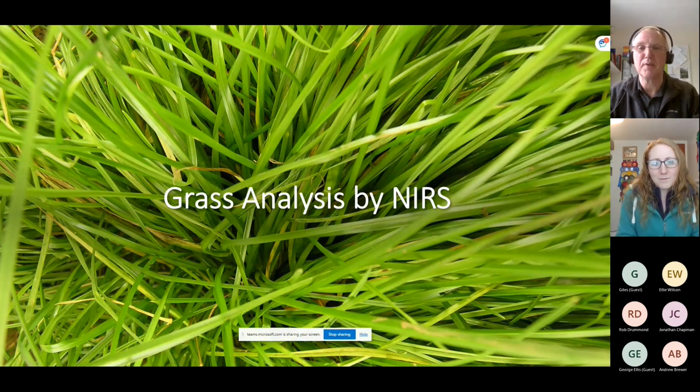So, fresh grass analysis using NIRS has been carried out at Hillsborough for quite a long time, possibly the last 15 years. We've developed various different equations. One of the big things would have been our silage analysis, which goes back maybe 20 years. And you may know that as part of the FAA group, the Forage Analytical Assurance Group, we have been using near infrared for quite a long time. So there's a fair bit of expertise in near infrared.